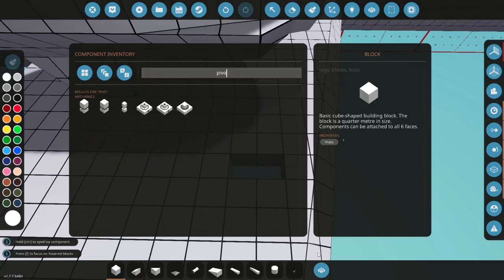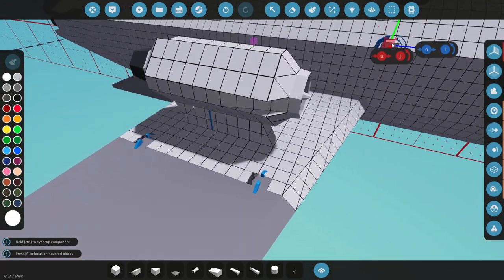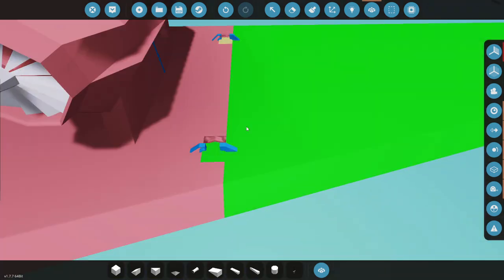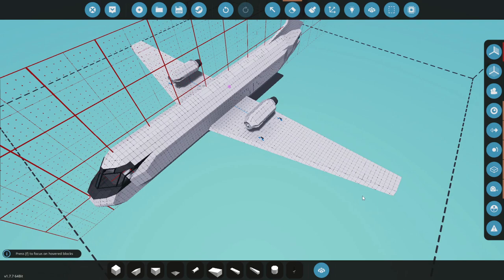Get ourselves some pivots and essentially just whack them on. So that's gonna go there. It's also gonna go there. We're gonna merge this guy with this guy, this guy with this guy, and the same on this side as well. There we go, and there we go. Nice. Okay, airliner, almost done, actually.